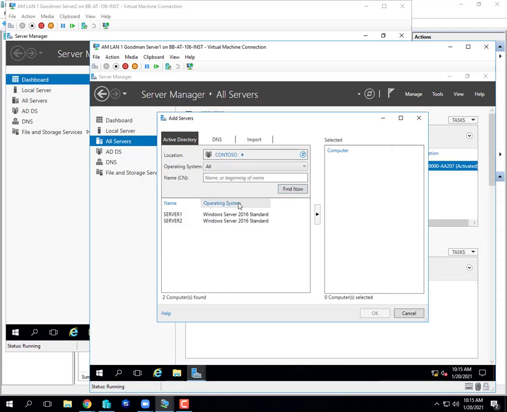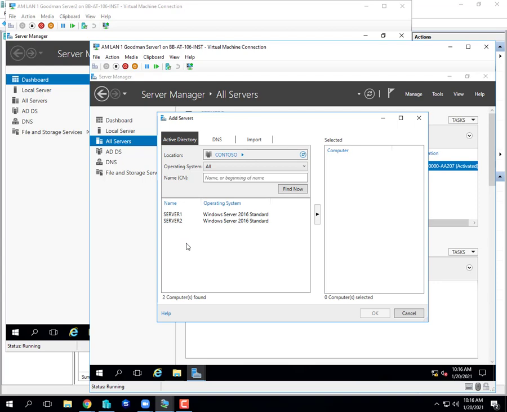Not even worry about searching with anything because this is just a tiny lab. There's not thousands of computers. You wouldn't want to do that at UAMS. In 2017, they had between 28 and 29,000 nodes on their network. So you wouldn't want to just click search now. It would have taken a long time and taken up some RAM to list all of those. And you would have a humongous scroll bar. So you'd want to be a little more specific on what you were searching for at UAMS there in Little Rock.